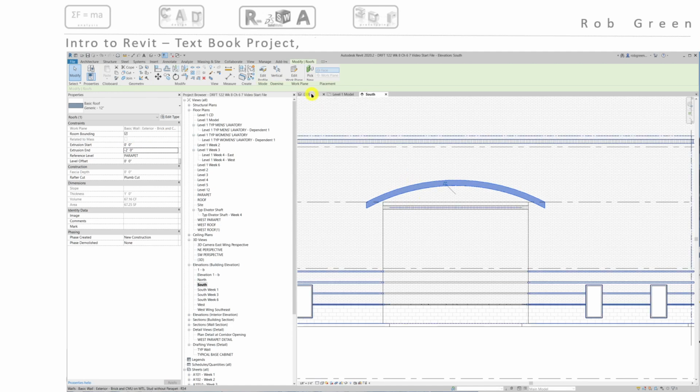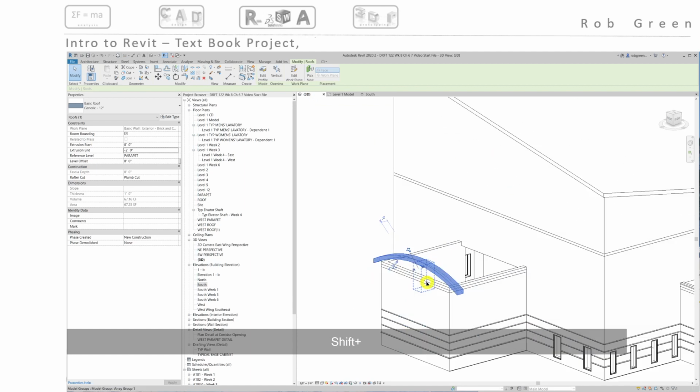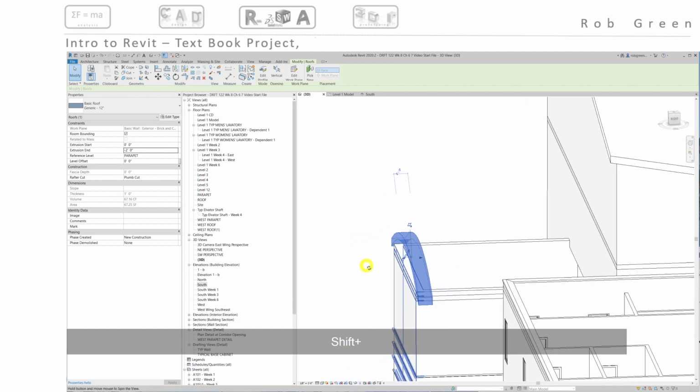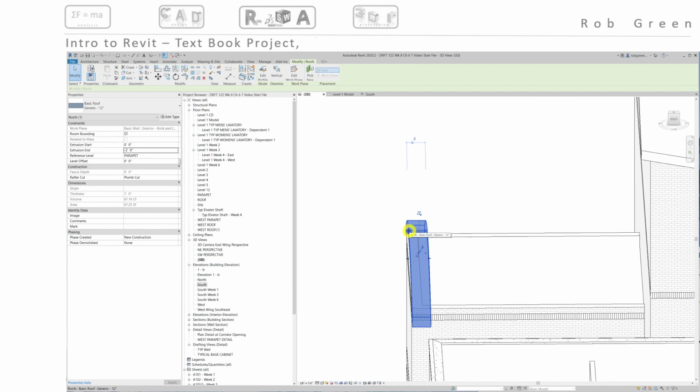To even begin to understand what I have, let's go look at it in 3D. And this is an area that's pretty similar to what the textbook is asking for. So the left edge is my start, the right edge is that finish. And so if I just select my roof, I can adjust the start and finish.